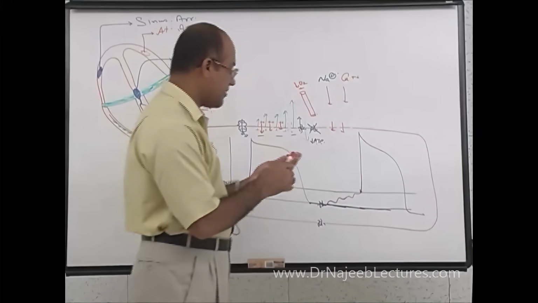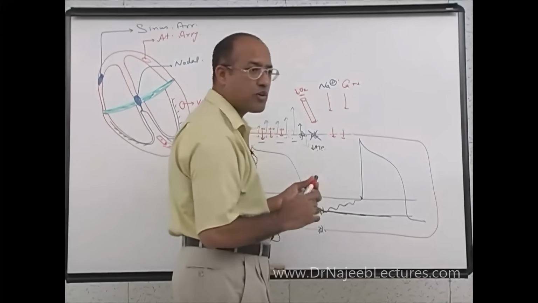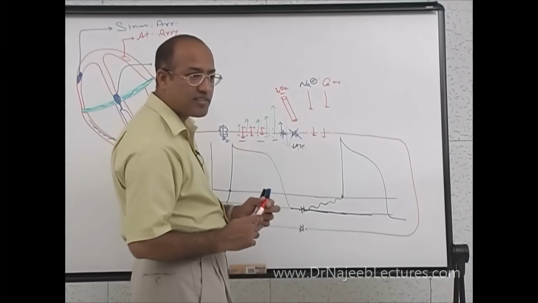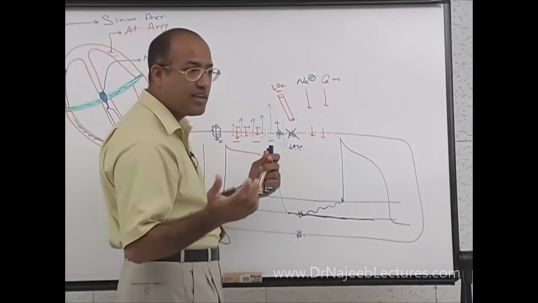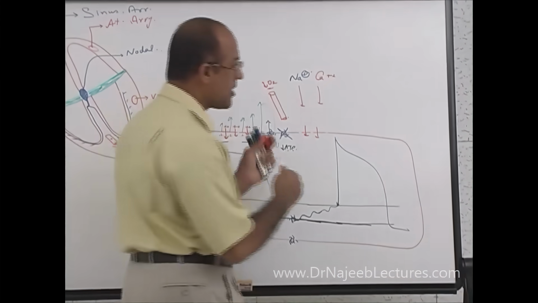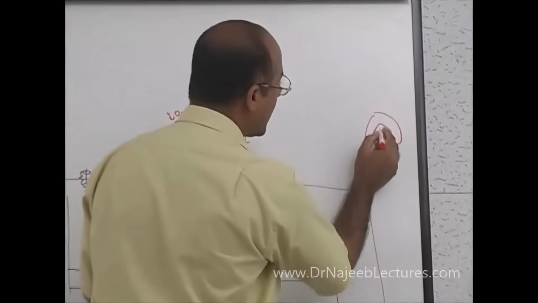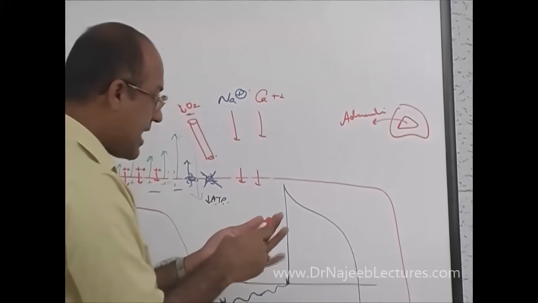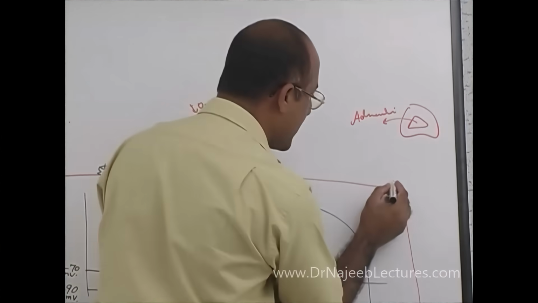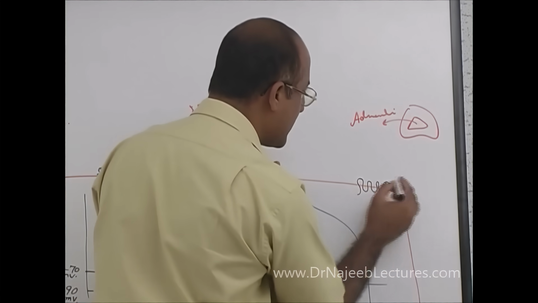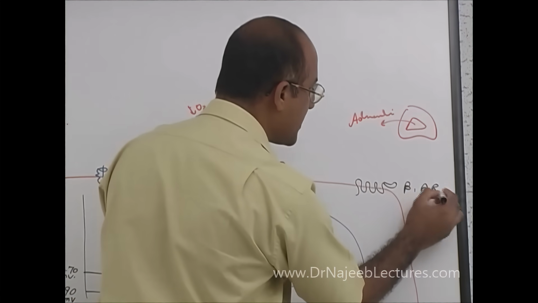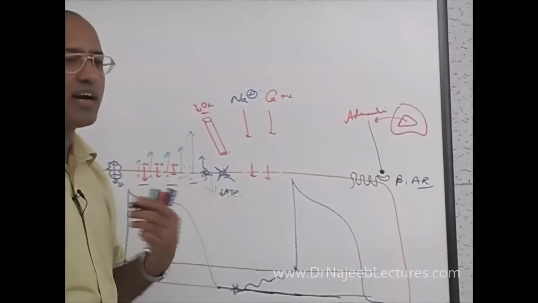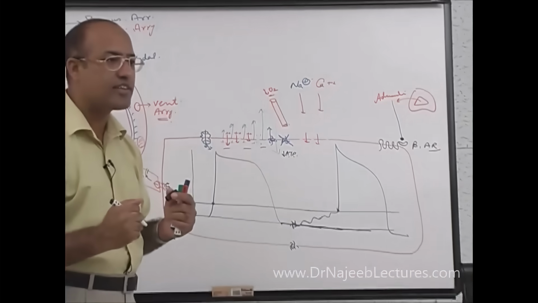Let me tell you. For example, this is a patient who already has ischemic heart disease. Due to ischemia, some cells are already loaded with cations. On top of that, when they become angry or excited, they will put in more cations. How? When you are angry, you will release adrenaline. And adrenaline will bind with the receptors here. The heart has beta 1 adrenergic receptors.